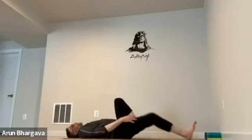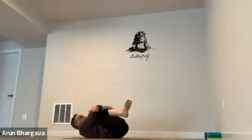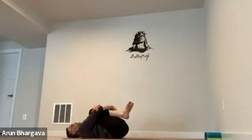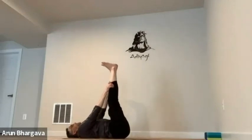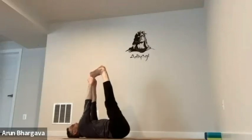All right. Now bring both knees into your chest and take your forehead into your knees. Into Pavana Mukta Asana. If you have Kapalabhati in your practice, pump it out 20 times here. Gently relax your neck back and take your feet up into the ceiling. Dandasana. Ten breaths.